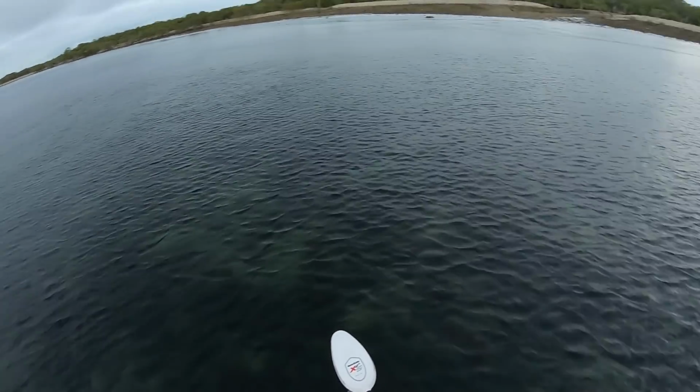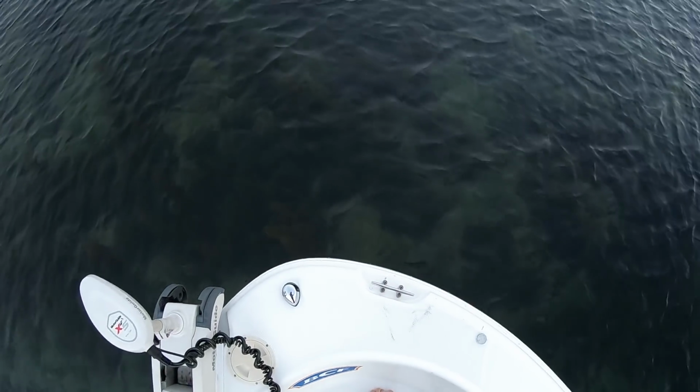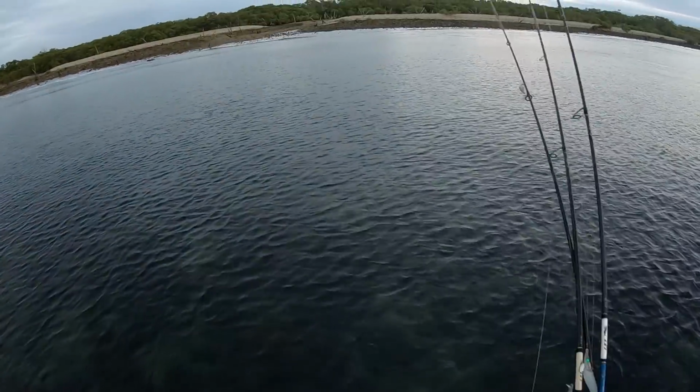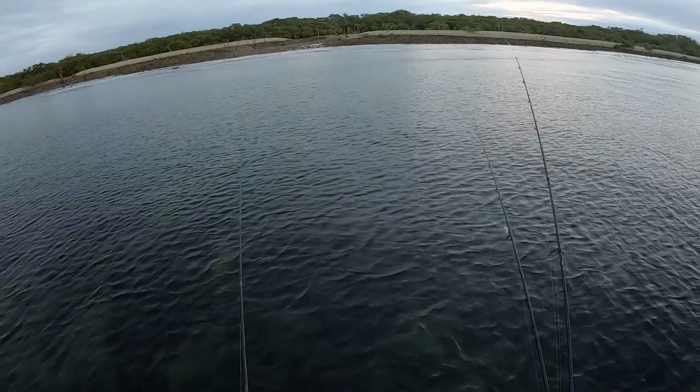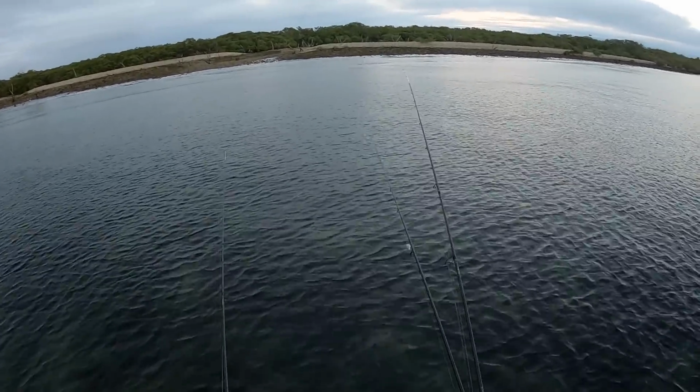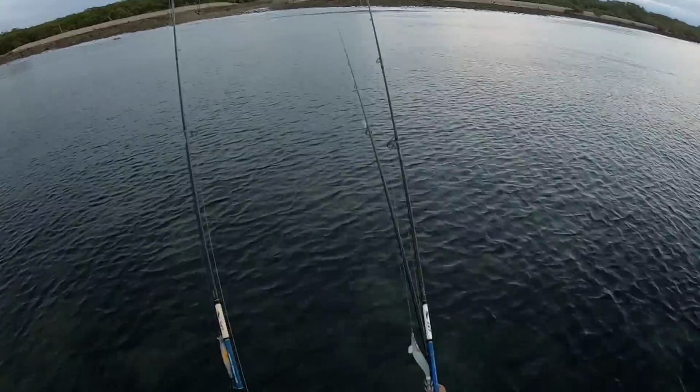Let's get fishing. So when I said shallow, I meant shallow. We're in about a metre of water. We've got that reefy, weedy bottom here. This is where I'm going to start chucking my surface lures. And I found the bream will sit as close as they possibly can to that edge there. So the closer you can get it, the better.